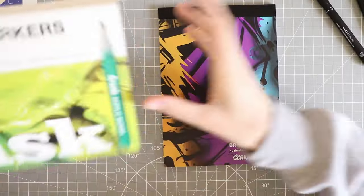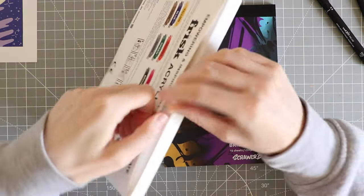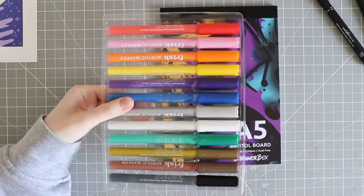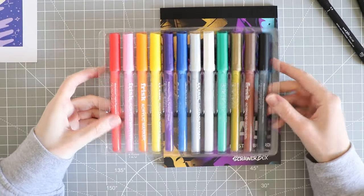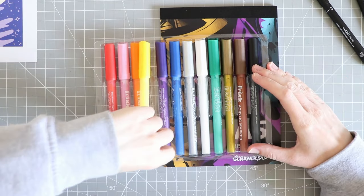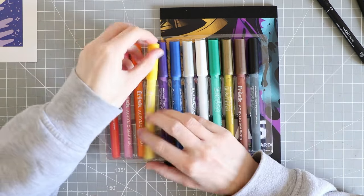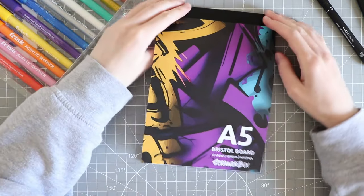I'm super excited to get into these. Always love a new good product. Let's take that sticky bit off. They actually come in a container to keep them nice and still. Wow, love those colours. They're kind of like every other standard marker, like in the barrels kind of thing, so you can see them. I will activate those so you don't have to watch me do it.